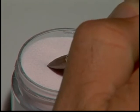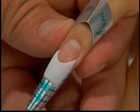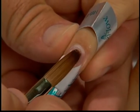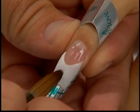Ball 4. Place a pink ball in the middle of the nail bed. With the tip of the brush, push the product into the cuticle area holding your brush at a 45-degree angle. Do not let product come in contact with cuticle.